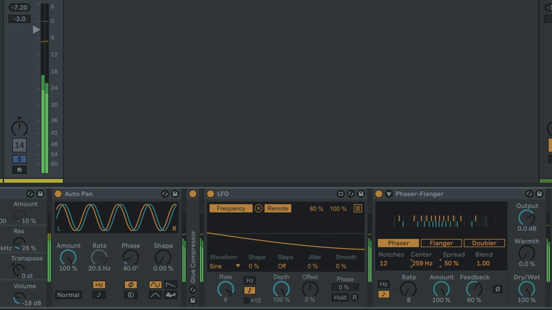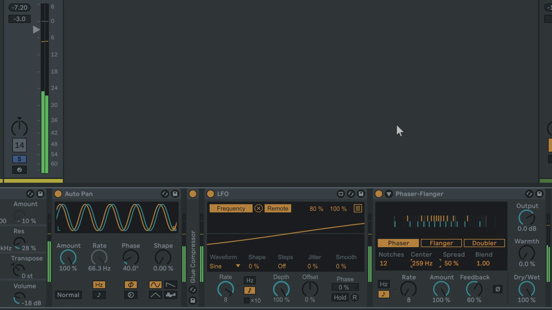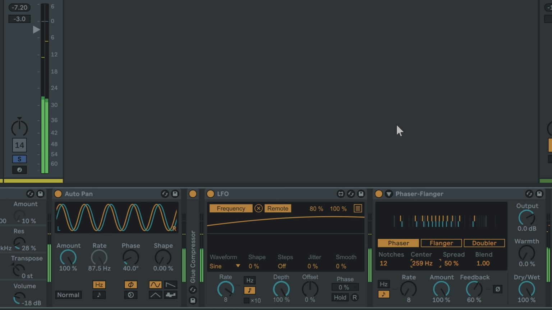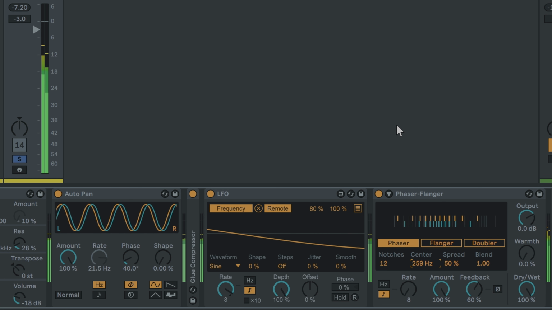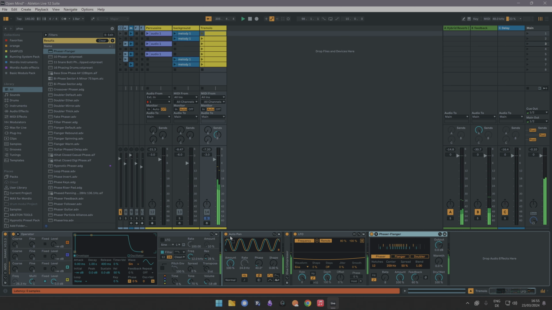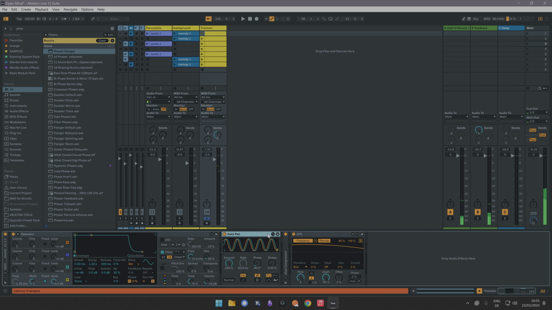Check the center a bit more. Completely new element. And we can even put the phaser behind. With this you get really subtle, interesting morphing soundscapes, and they all involve really heavy mixing.